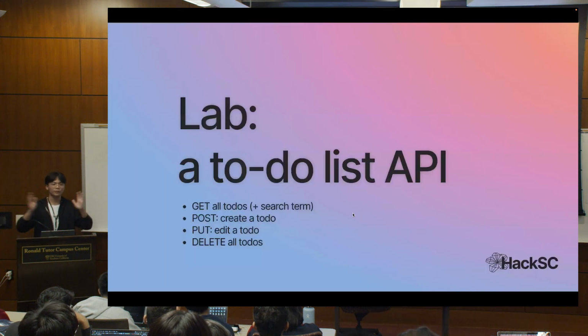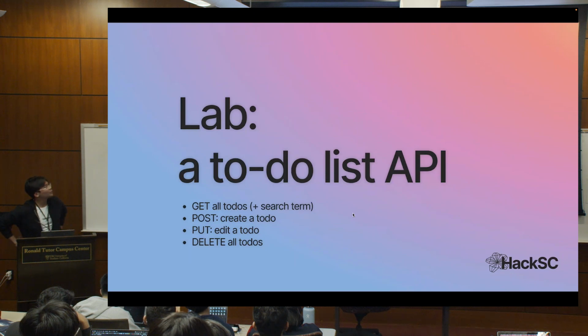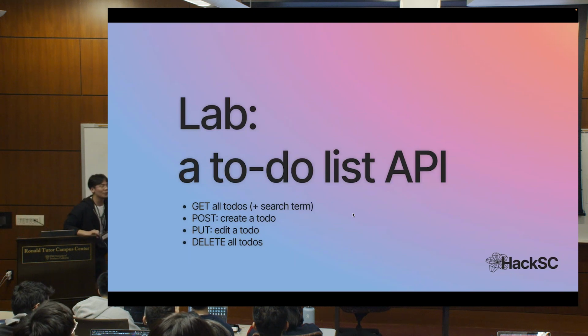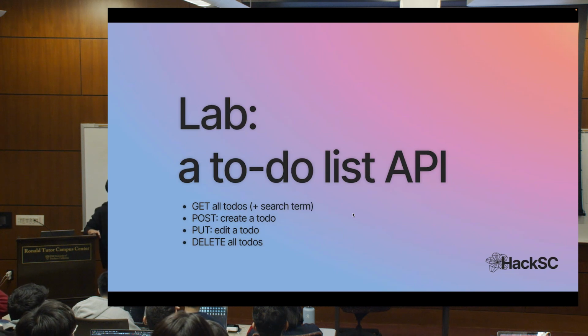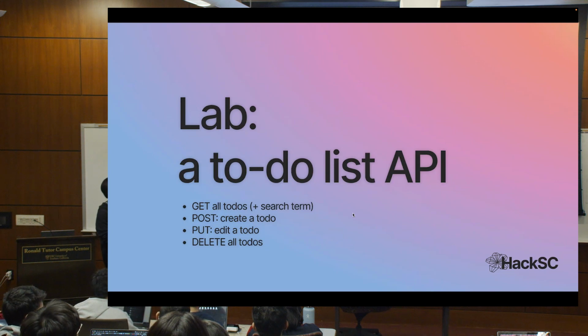Any questions so far? All right, cool. With no questions, I want to do a little lab. So we're going to create a small to-do list API. You guys can follow along. We're going to set things up on your computer and all of that. But there are 4 things that we want to do.